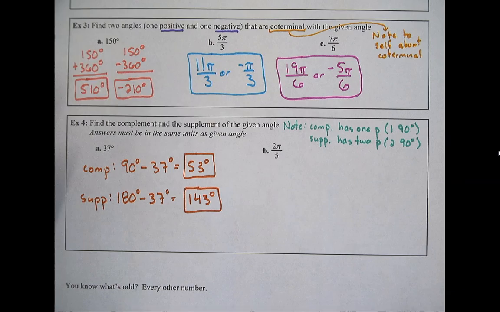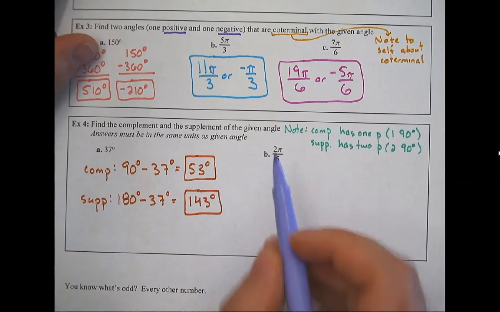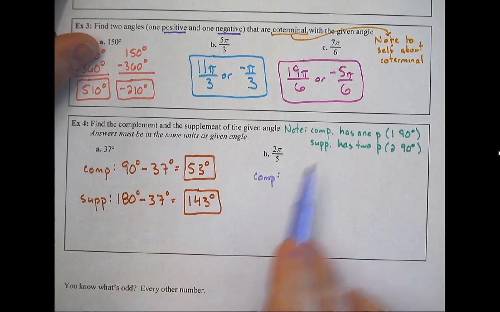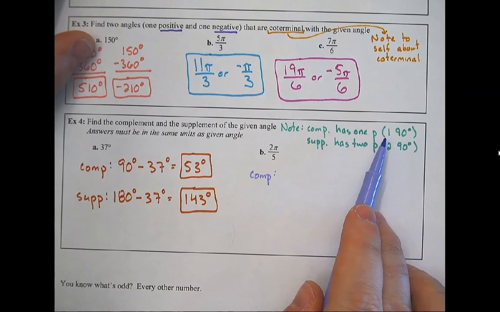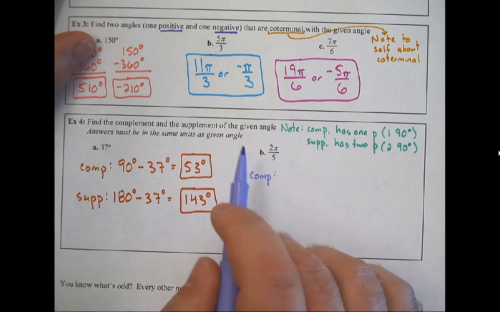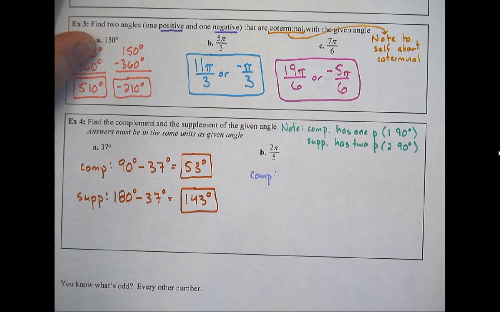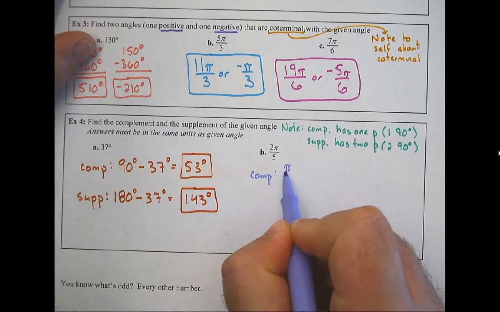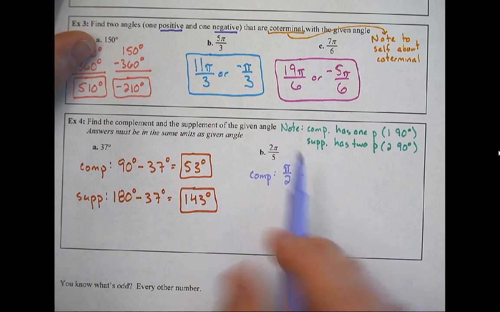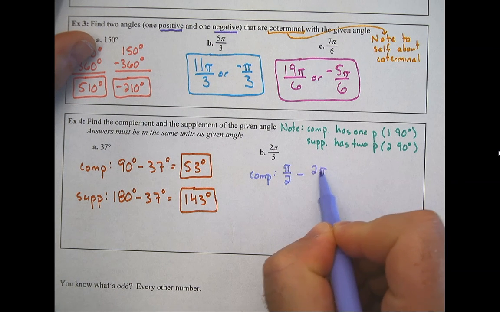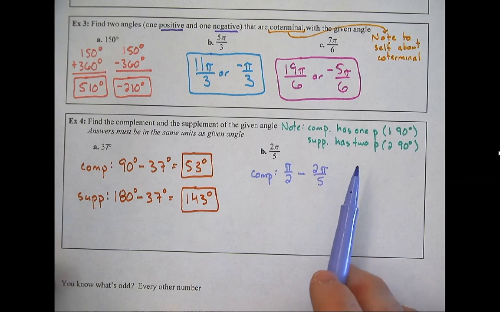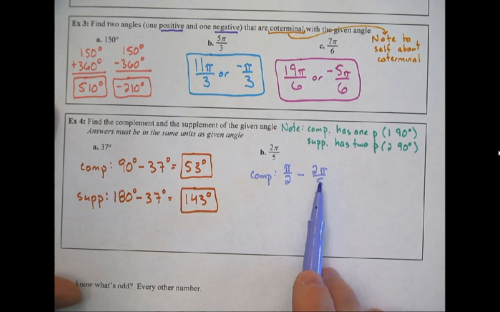So I'm going to do the same process, but I'm going to do it from the perspective of radians. So complementary. Angles that add up to 90 are complementary, but 90 degrees is in degrees. We want to think about it in terms of radians. So what's the same as 90 in the world of radians? Pi over 2. Just like over here, we subtracted the given angle, I'm going to subtract the given angle here. Now, this is why this is more complicated, because we have pi over 2 and 2 pi over 5.